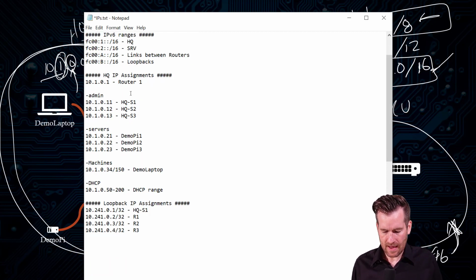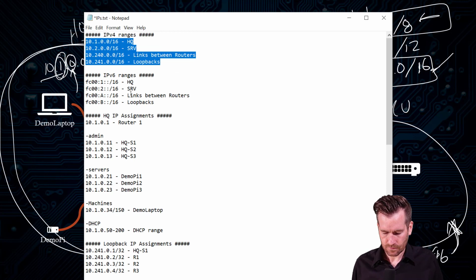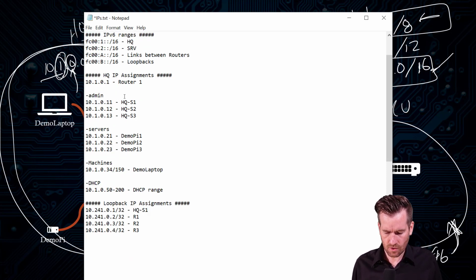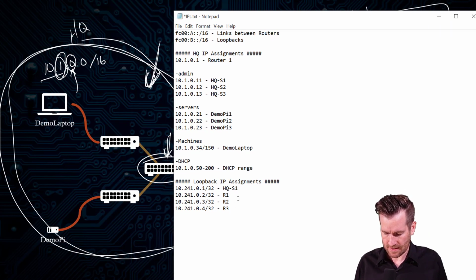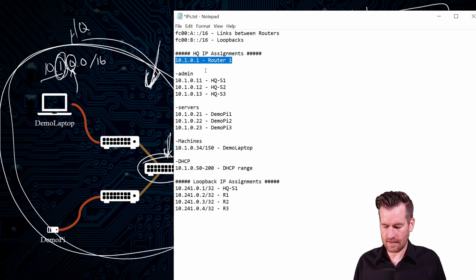And then the other thing, as I scroll down here, is that I'm going to further break down my network right here. I see a couple of devices, and I've got a few switches, different things that I want to administer. So I'm going to put the default gateway as 10.1.0.1.